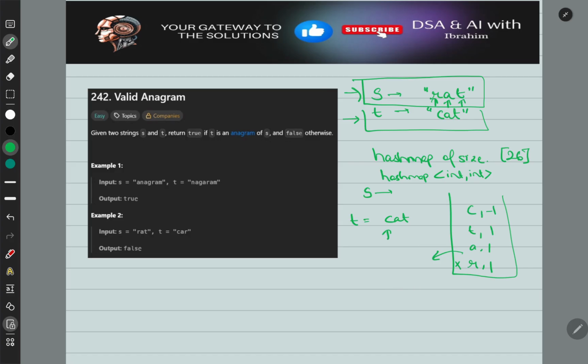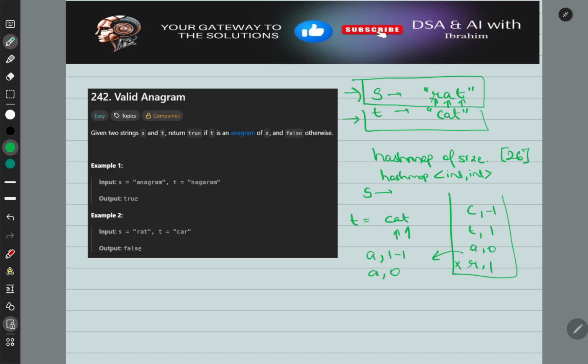As I have added this, we will go further to A. Now A's count is 1, so I would decrement it by 1. Now it becomes 0, that I would further add into my hash map.